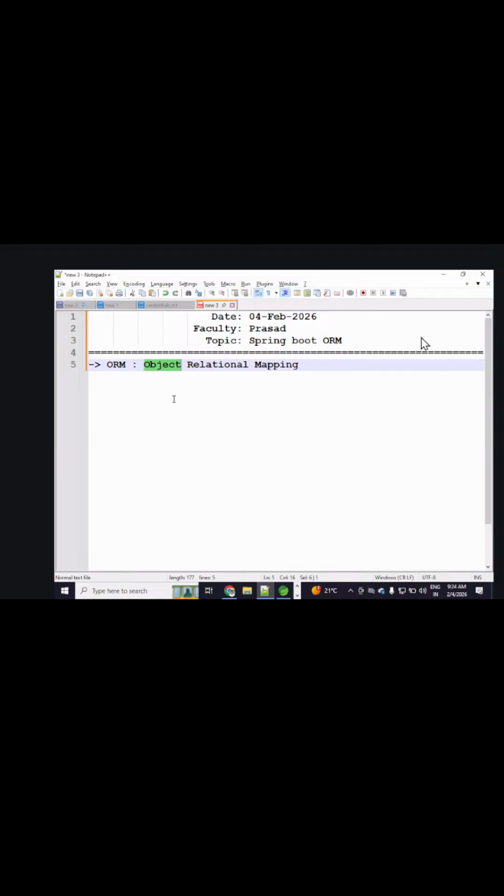Coming to relational. If you want to provide a relationship between Java and database software, something is required. Here relational is representing the database only. Object, whether directly or indirectly, is representing the class, for your understanding point only.